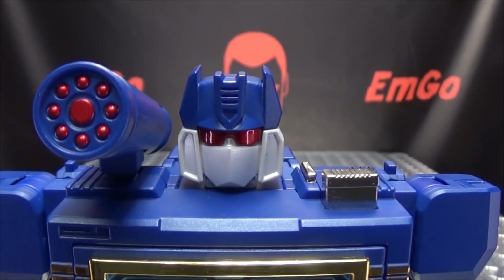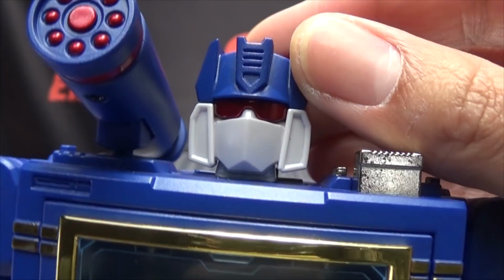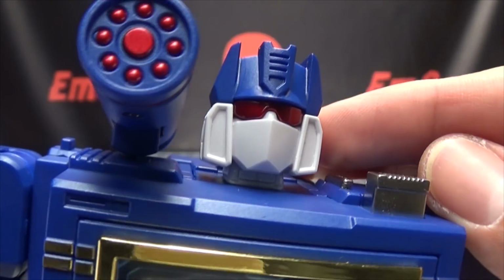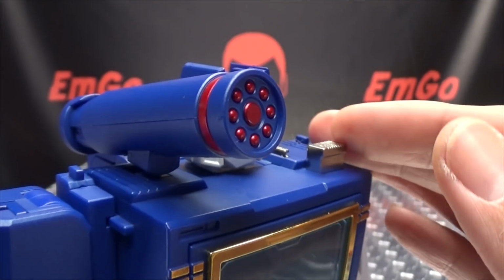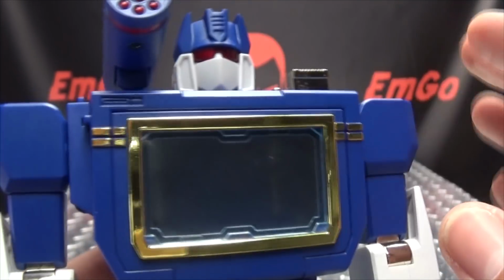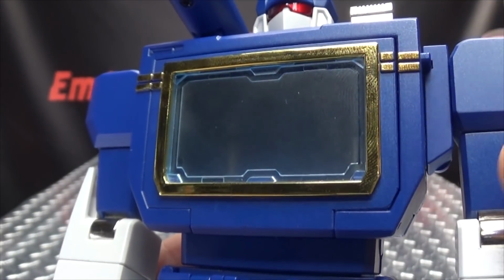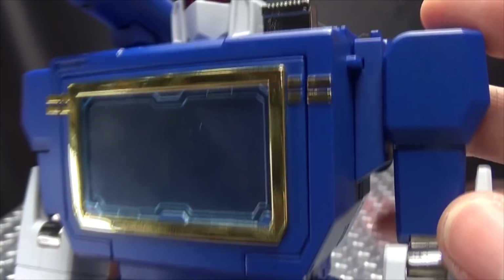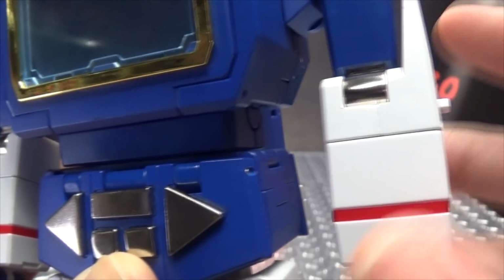There's the noggin. You can see a very nicely done head sculpt, nice and sound wavy. Nice metallic red there for the visor. See the shoulder weapon right there with some nice metallic red paint apps as well. You get the tape deck chests with some nice gold chrome. Of course, a little push button right there on his shoulder. Get some little chromey bits here and there.